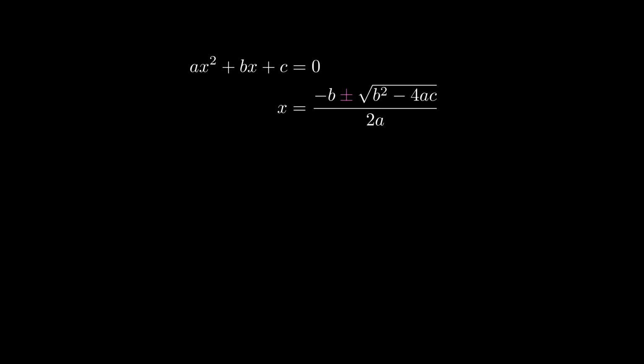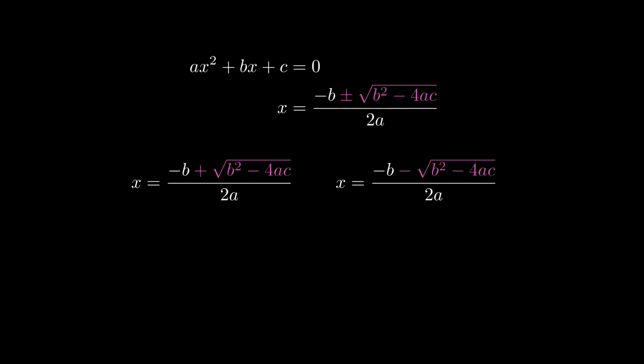Okay, so because it's plus or minus this big root guy here, we have seen how we can get two answers, one option for the plus, one option for the minus. So if that's the one to blame, then maybe we can get some information out of just looking at the b squared minus 4ac. Now notice we're only looking at the number inside the root, we're not bringing the root along. We use this symbol for the number and call it the discriminant, as per the title of this video. And there are naturally three cases for how this number could behave. It could be positive, it could be 0, or it could be negative.